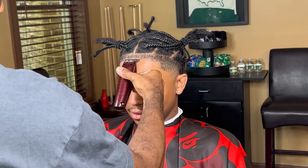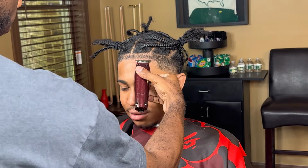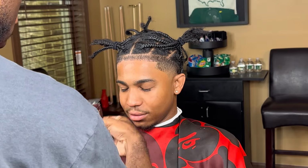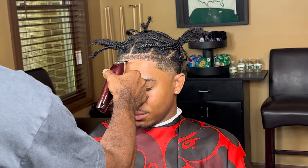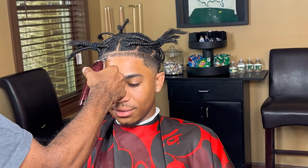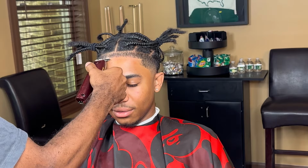Now I like to start from the center of the hairline without pushing it back. Emphasis on that. And go towards the edges. If you do not see hair on the edges, still line it up like it's hair right there, because you want it as straight as possible. You don't want to push back the edges because a lot of people have light edges. What I'm basically trying to say is that you may not see hair there, but it still is.